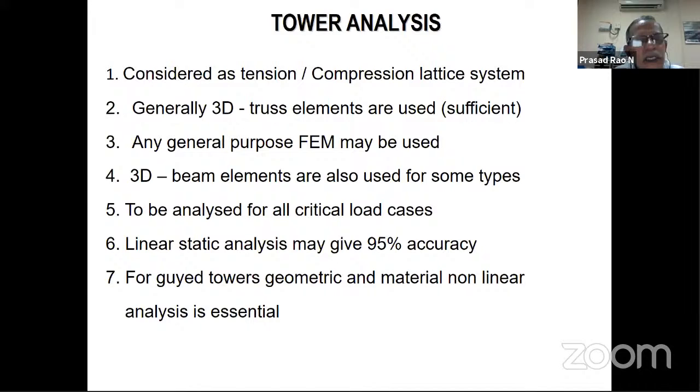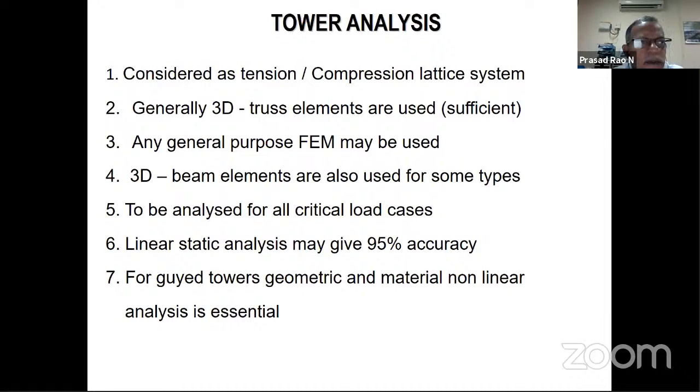And to analyze all the critical loads, when you analyze the transmission tower, we will come up with around 20 to 30 load combinations. That is top conductor broken, middle conductor broken, a normal condition, minimum vertical, maximum vertical. It depends on minimum temperature and maximum temperature. When the temperature is maximum, your sag will be more and your load will be more. When the temperature is less, your sag will become less and the loads will change. So we have to check for all these combinations, and we cannot say that for a particular load case the member will be critical.